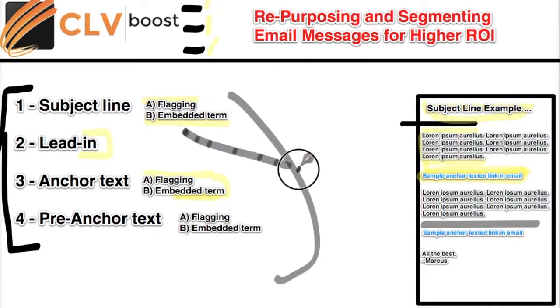Now, the most important of these 4 strategies is what? Guess. Subject line. Because if people don't open, they're never going to click. So subject line is the most important one to use. If you're going to use any at all, then just use the subject line. However, I highly recommend tinkering with all of them.